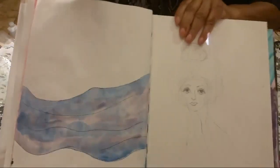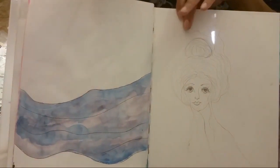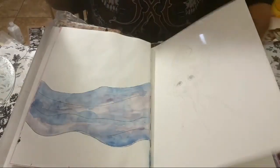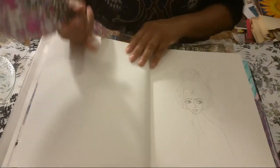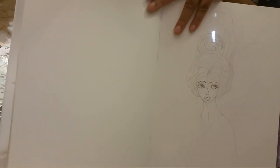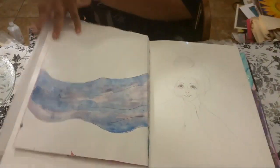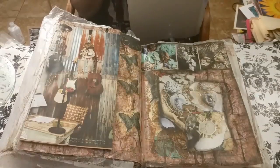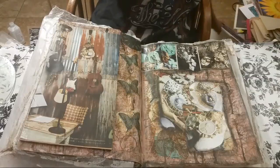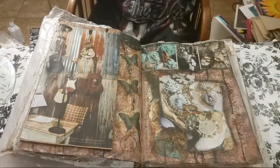And let's bring it up a little bit. So that was this. I drew her, and then I drew her again, but changed her up a little bit. So I'll be coloring in both of these. Isn't she pretty? So, and I'll take her and then cut her out, of course, and put her in one of these, you know, collagey backgrounds, and that'll be fun. So that'll be in an upcoming video soon.